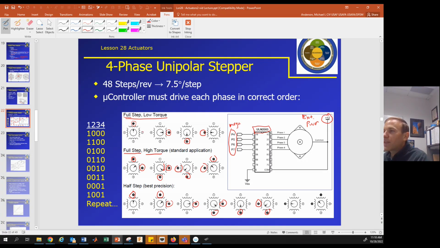Okay, and now what this would look like is turning on these pins, 1 through, or here in this case it's 4, 5, 6, and 7. But if these were bits, we can output these to our pins as bits and control the motor that way.